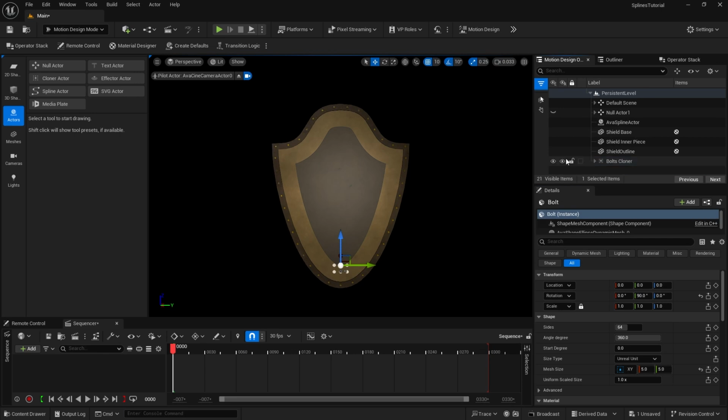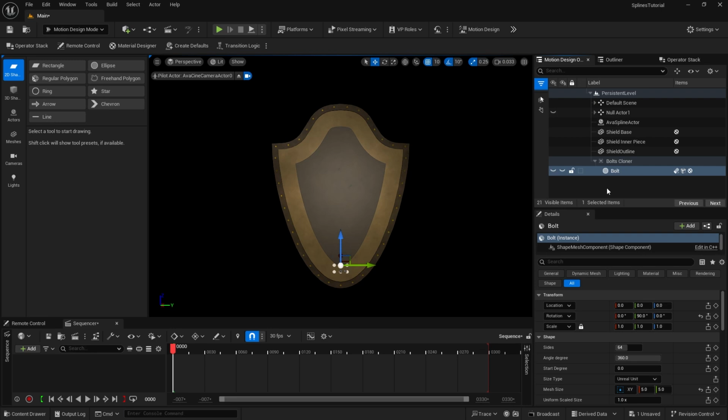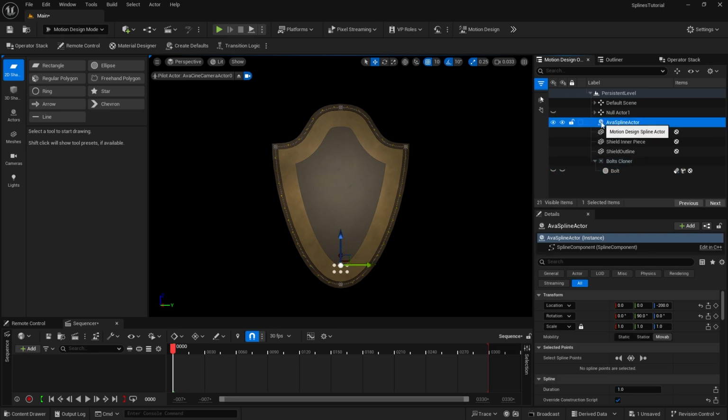We're going to use it in one other way. I'm going to create a trim in this area right here. To begin building the trim out, I want to duplicate the spline actor because I don't want to use this copy because we're actually going to make adjustments to it. So select it and Control D, and we should have this spline actor 2. This will be the one that we use for the trim.